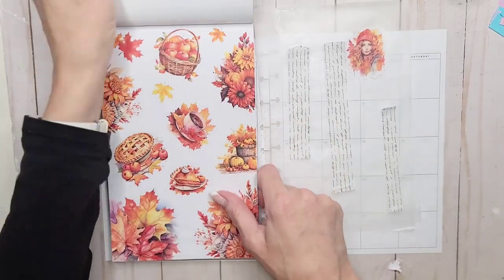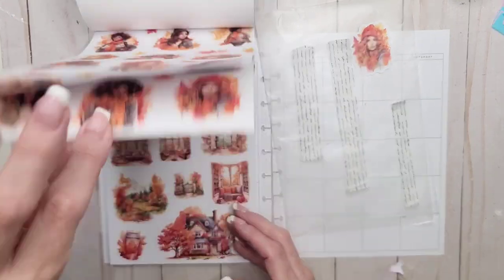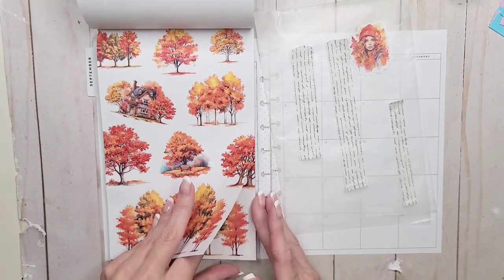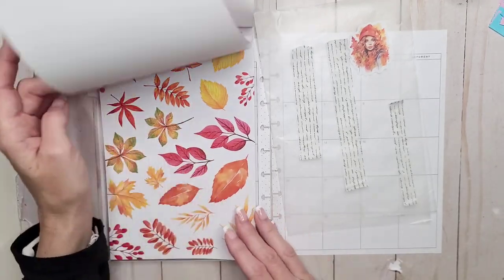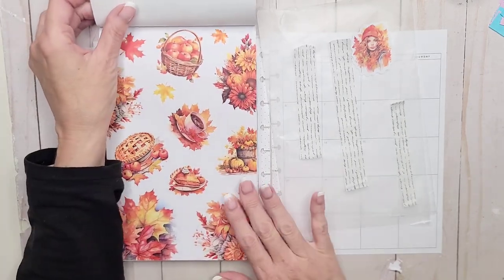So we've got these two pages. Then we've got two pages of the ladies. Then we've got two pages of the little scenes. Then we've got two pages of the trees, and then we have two pages of these leaves, all that go with this set. So there's like 10 pages to this one theme alone, which gives us lots to work with.